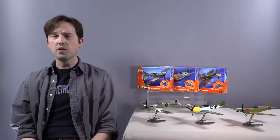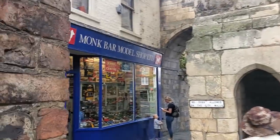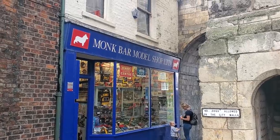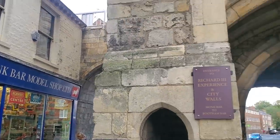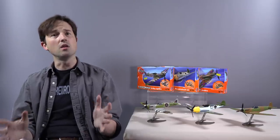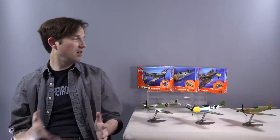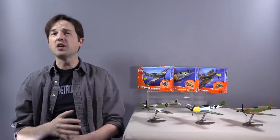And then I go to England this summer and we're in York, and by Monk's Bar — which is one of the medieval gates into the city — right there underneath Monk's Bar was a model shop, like an old school model kit shop with model trains, model planes, and model cars. And I was over the moon. I just went in to look; I didn't go in intending to buy anything. And I saw the Airfix Quick Build set, which I'd never seen before. I was like, what is this?